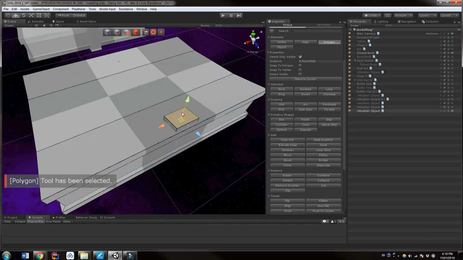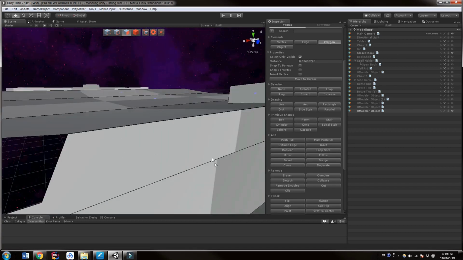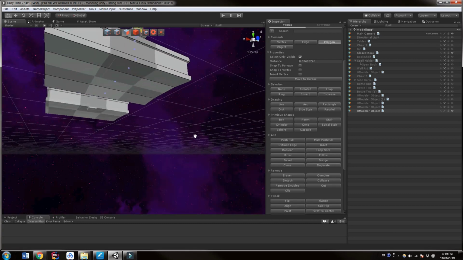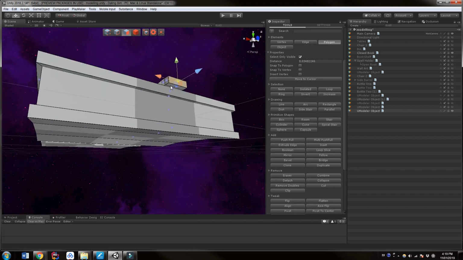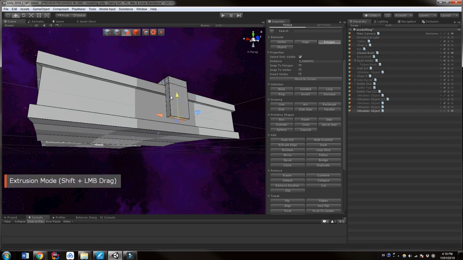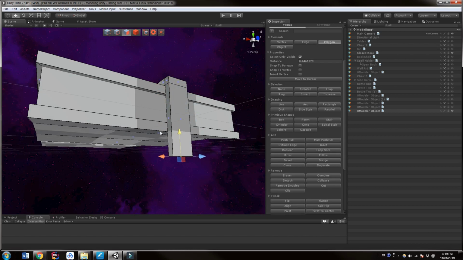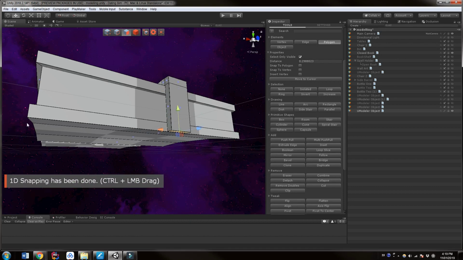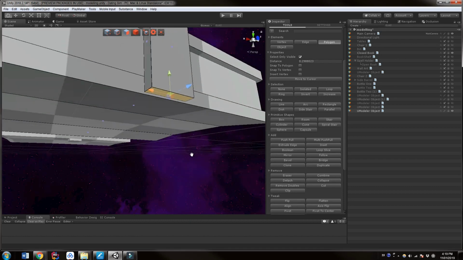Okay, not a big deal here. We'll just grab this out, and like we normally do, we can hold Shift to extrude outwards, and then we'll do it again. So now we have a nice little part that we can bring downwards. And now once we're underneath, we can grab this, and again hold Shift to extrude, and to get the exact spot we want, we're going to hold Control right here on this corner, and you can see that it will snap to this polygon when we're holding Control.